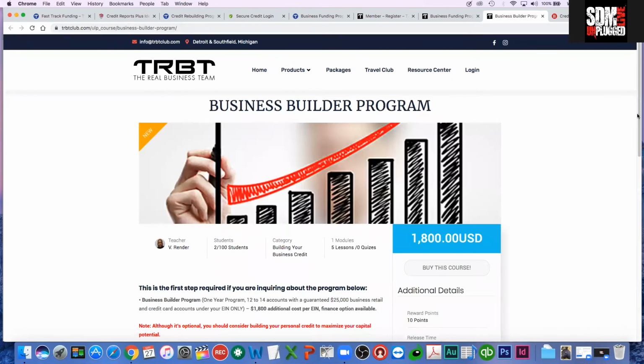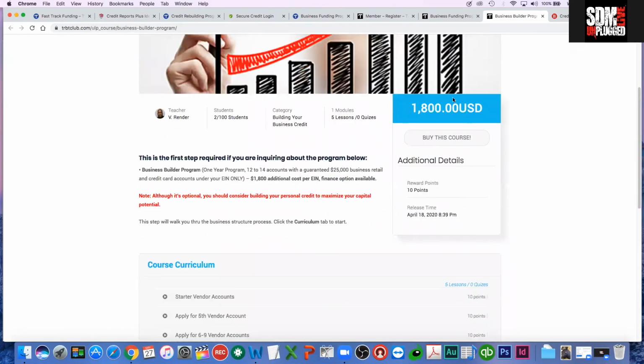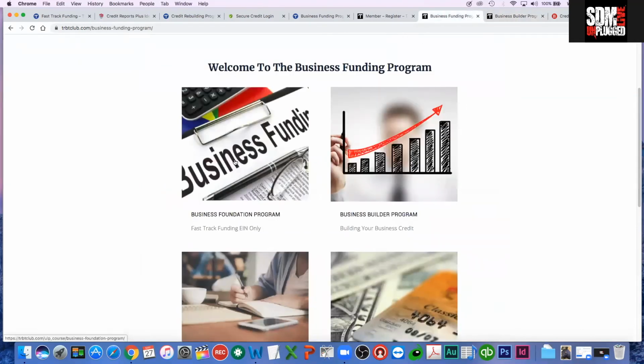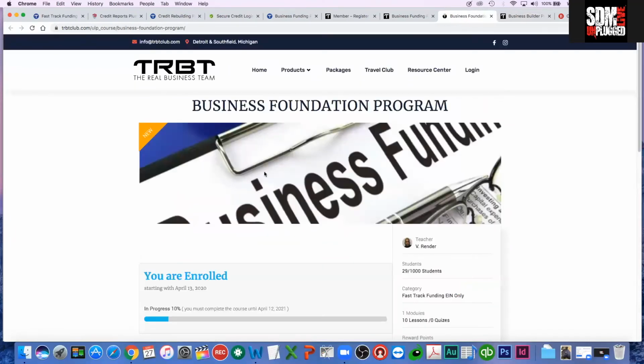You will see that it's a fee right here, and it says buy this course. By default, it's a fee on all of them. But once you pay your $300, we'll manually enter you in the course. So when you come to this page, you won't see this right here. You would see this. So this person we manually put them in, and you'll see this.